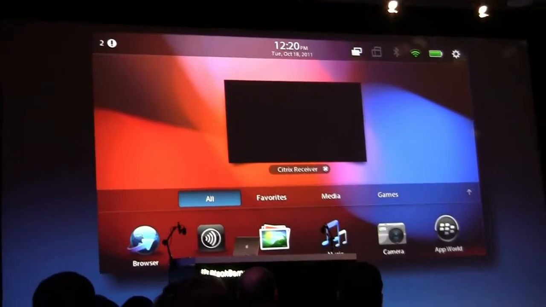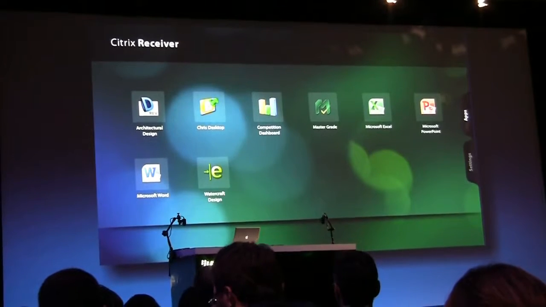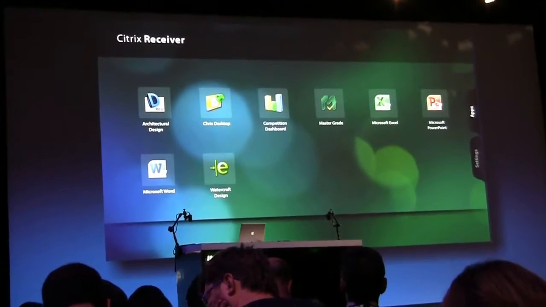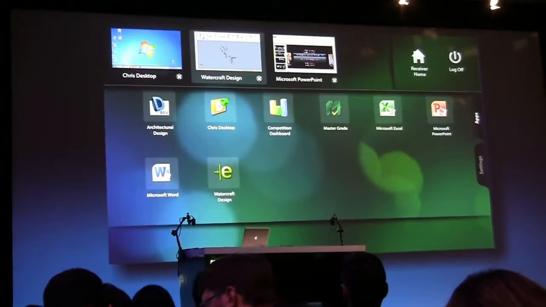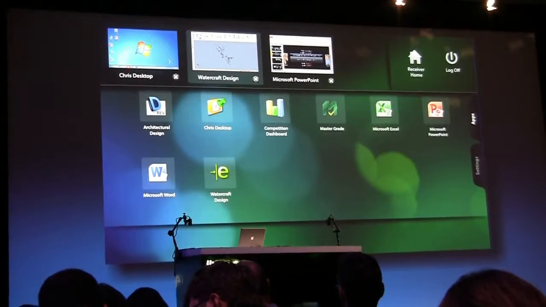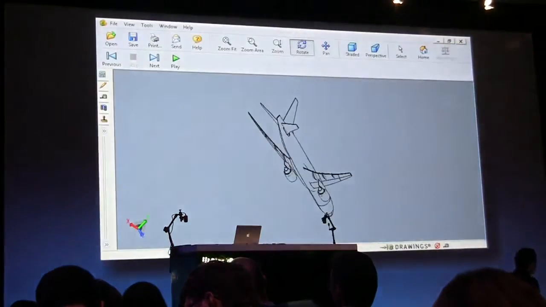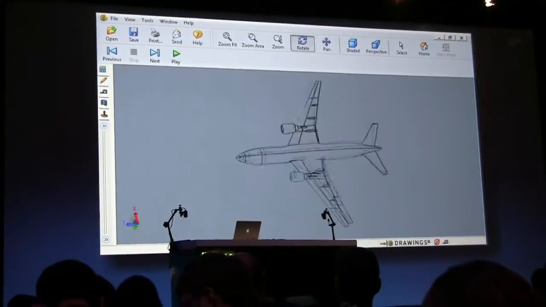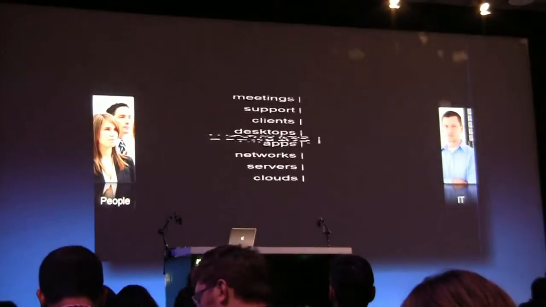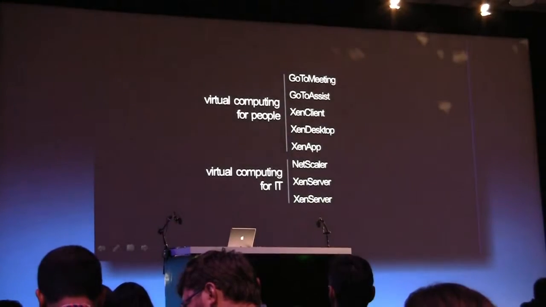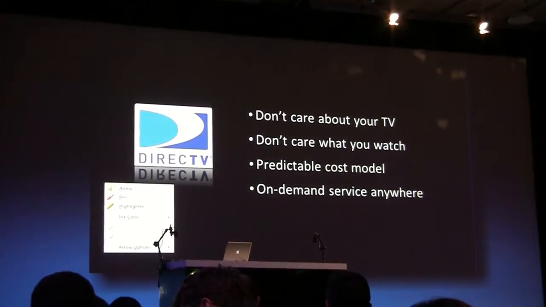Right. The entire front end is run through Adobe Air. That's everything that you see right here, including our task switcher. One of the great things we brought to the Playbook is the ability to multitask. We can run multiple native sessions within one application, so I'm able to switch back and forth between my applications. I can even do my PowerPoint and go from slide to slide. And this is all off the virtual application environment. Cool.